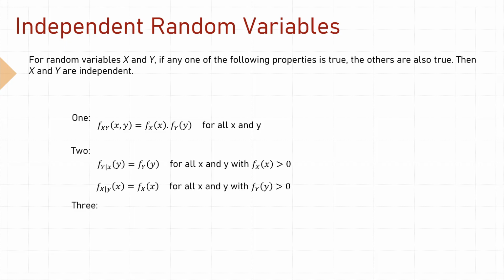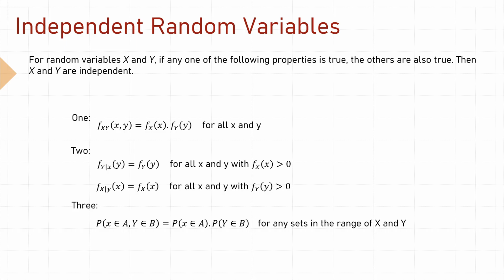2. When you look at one variable while knowing the value of the other, the conditional distribution, independence means the first variable is unaffected by the second. For example, if you know the value of x, it doesn't change your expectations about y. Similarly, knowing y doesn't change your expectations about x.